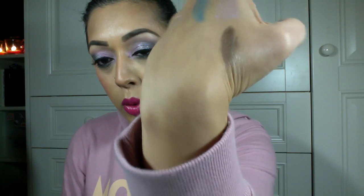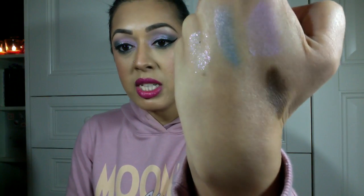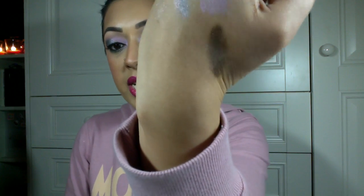And I believe that this is the only one that actually comes with a matte loose shimmer, and this one is called Transpose, and it's closed because, as I said, I just got this set today, so I've not taken the sticky off yet. The only thing with things like this, you end up making such a mess. And here is Transpose. It's a lovely warm golden brown with really lovely golden shimmers in it, and it is a lot more matte. I'd still say, even though this is supposedly a matte, I would still call it a shimmer. I mean, obviously you can tell it's not as shimmery as the ones above, but it'll be nice to use in the crease without having to worry about it being like shimmer overkill.